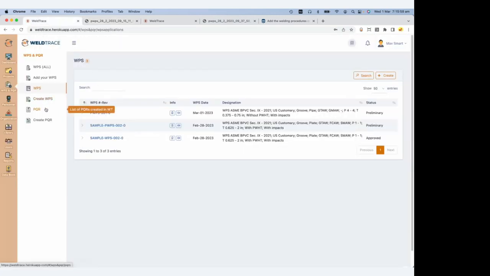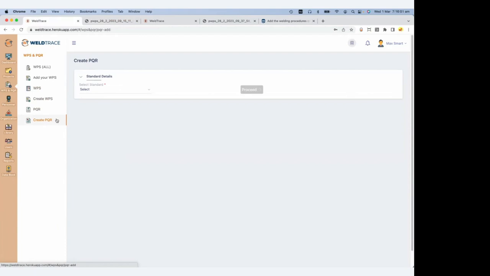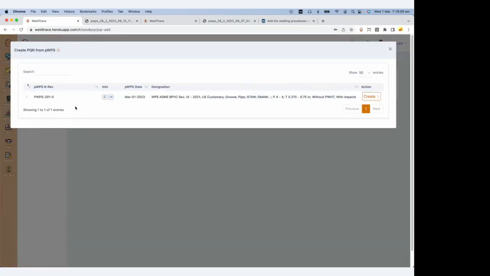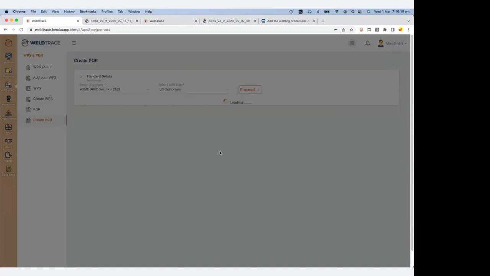Now, the next step is to create a PQR. So go into this option here, right? So there's only one that matches. So you won't see the sample data here. It's only the data that you create. And so click on Create button.